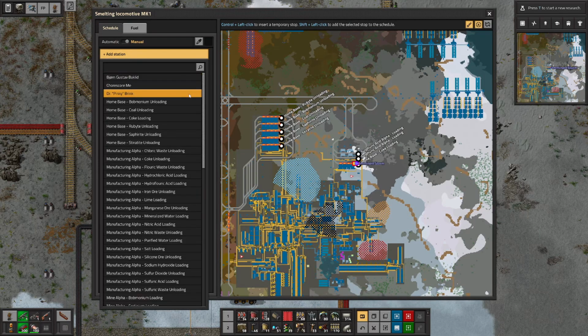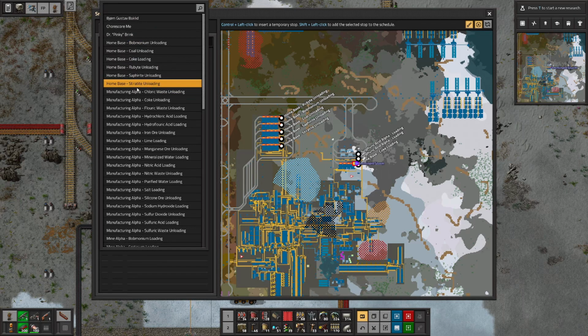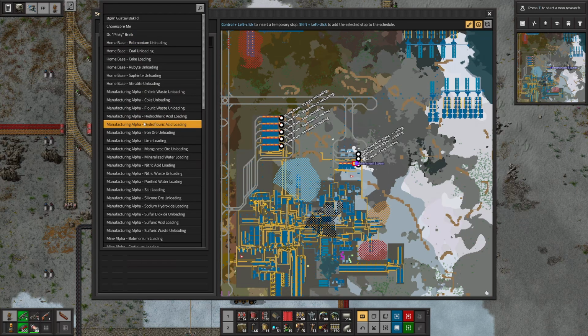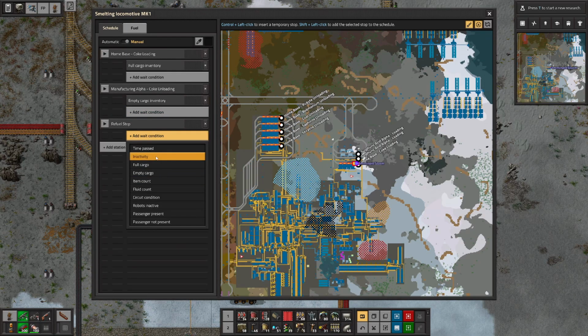Alright. Home base, coke loading, full cargo. Then head over to manufacturing alpha, coke unloading, empty cargo, and then go get some gas.